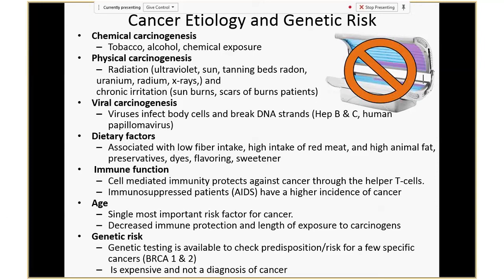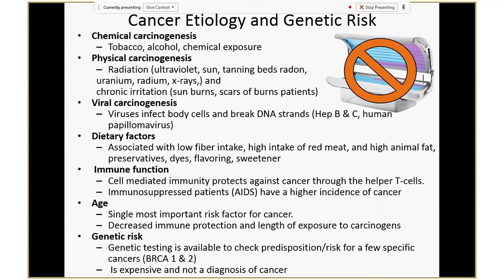Immune function: we talked about AIDS a little bit before, actually two weeks ago, and talked about how that can break down your healthy immune system and make you more susceptible to opportunistic infections or cancer. Age, through and through, is probably going to be the most important risk factor in cancer. The older you get, the more exposed you've been to some of these processes and chemical irritants, so we want to make sure that over time you're getting more screening done so you can prevent or treat cancer early.